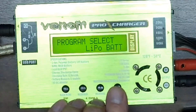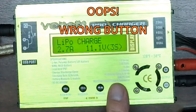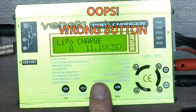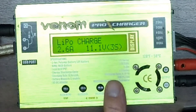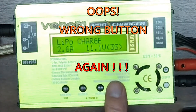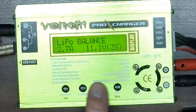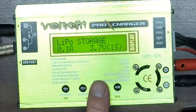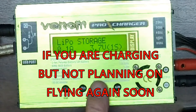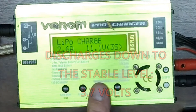Once we've selected LiPo battery and hit start, we can go through the different modes. Hitting the button cycles from charge to balance, then fast charge — which I never use because it's hard on your battery — then storage, if you want to decrease the charge for long-term storage, then discharge if you want to plain discharge it, and then back to simple charge. What I do is always start with charge and let it charge up until this thing beeps and tells me it's done.